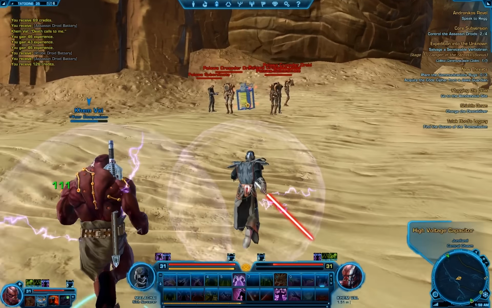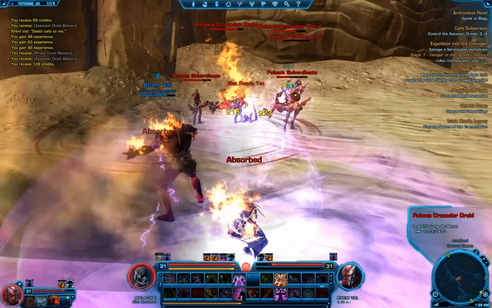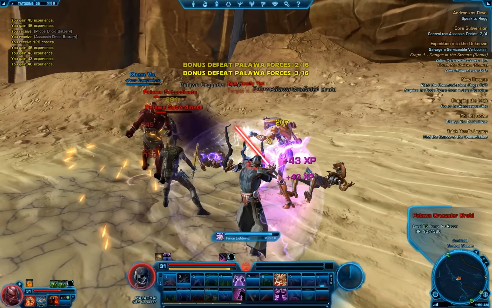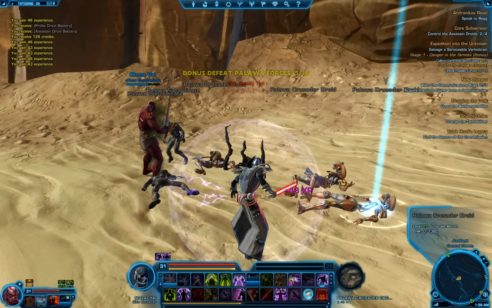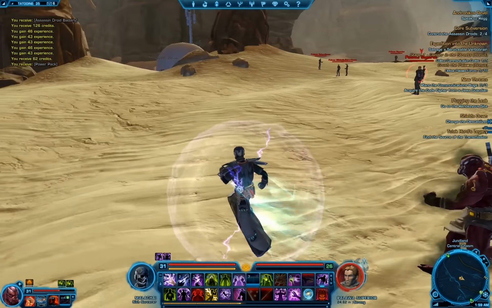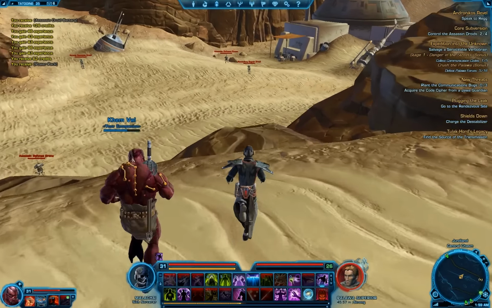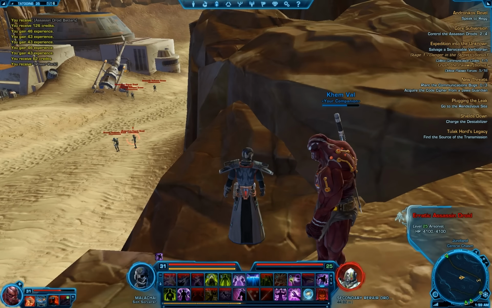All the skills are the same. Get back. Yeah, these are for a different quest. Erratic assassination droids. Yeah, I'm just knocking this quest out because it looks easy. I only have to get four of them. There we go.